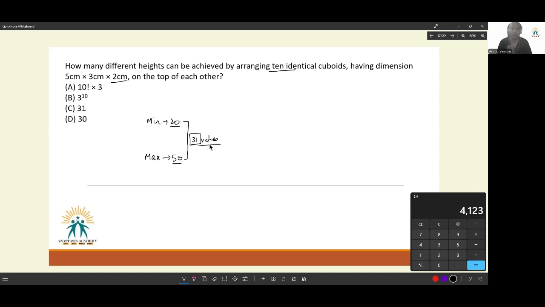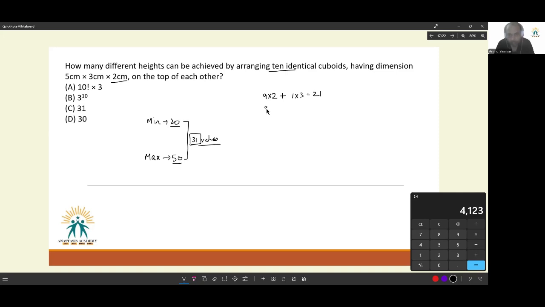Now, all you have to be mindful of is identifying, within this range of 31 values, whether there is some value that cannot be attained. Good spots where values cannot be attained are towards the boundaries. Always check for boundaries. Can 20 be made? Yes, with 10 twos. Can 21 be made? Yes, 9 into 2 plus 1 into 3. 21 is made. Great. Can 22 be made?